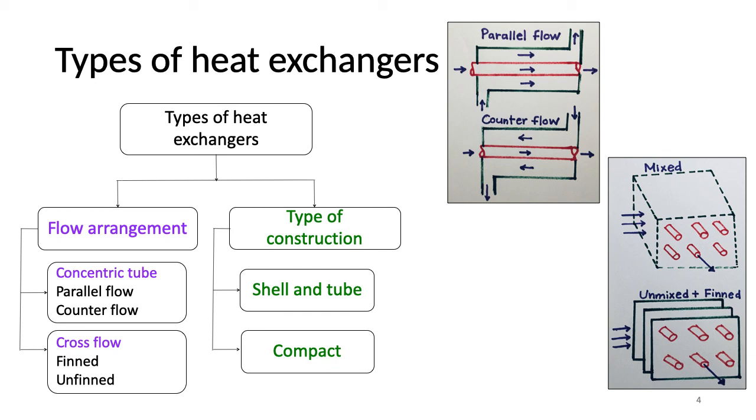In shell and tube heat exchangers, different configurations are available according to the number of shell and tube passes. Usually in these heat exchangers, baffles are installed to increase the convection coefficient of the shell side fluid by inducing turbulence. Also, baffles physically support the tubes. Compact heat exchangers are used to achieve very large heat transfer surface area per unit volume. These heat exchangers have at least one of the fluids as gas.